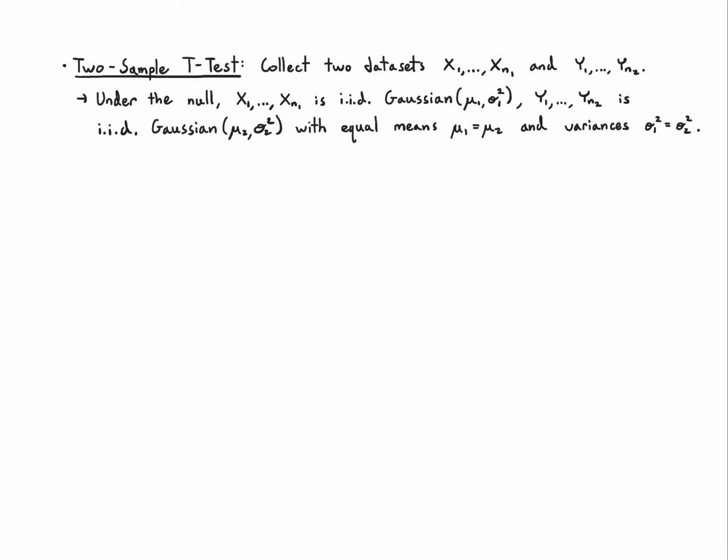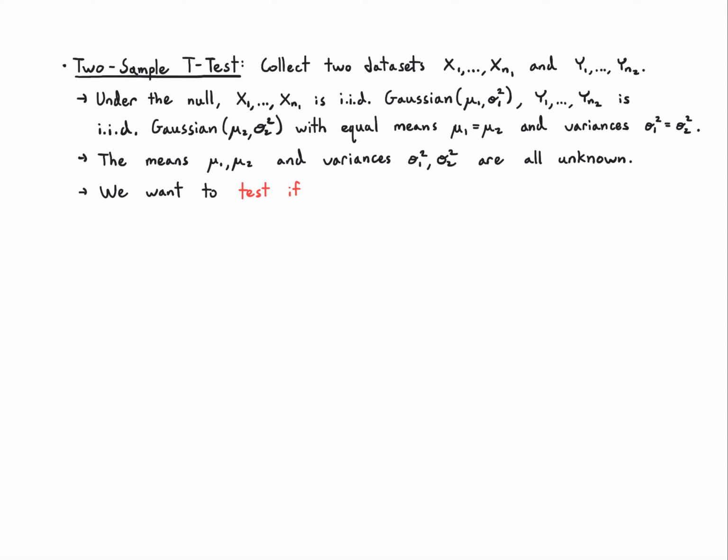Okay, so you might think that in the previous test, the z test, we were allowed to have different variances. Here it's a little trickier. So we're going to actually set them to be the same for now. The thing that we're going to assume is that the means and the variances are all unknown. So I don't know the means and I don't know the variances. But under the null, I believe that they're both the same. So the means are the same and the variances are the same. And what I'm trying to test is whether the means are now different. Nothing about the variances, I'm just testing if the means are different.